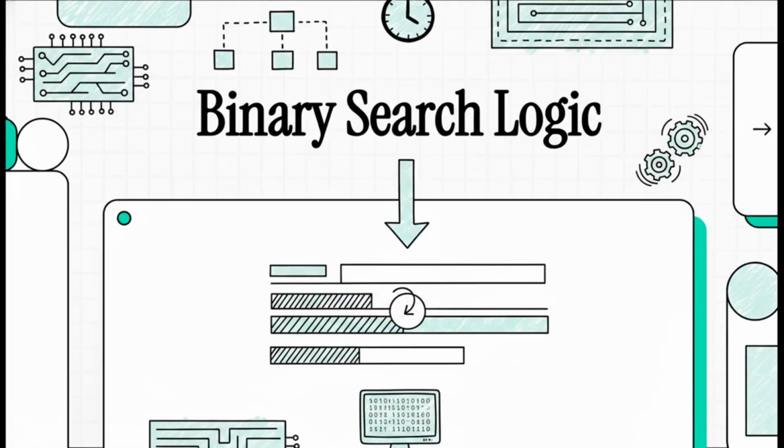All right, let's dive right in. Welcome to today's explainer, where our goal is simple, but absolutely a game changer: mastering the binary search algorithm. Look, if you write code, or honestly, if you just want to understand how computers manage to parse through millions of pieces of data in the blink of an eye, you are in exactly the right place. Today, we're going to act as your coding mentor, breaking down how this blazingly fast logic works step by step.